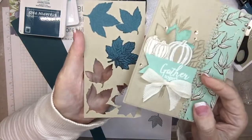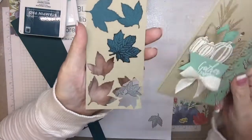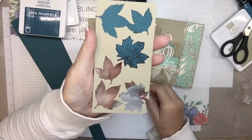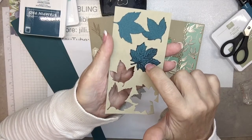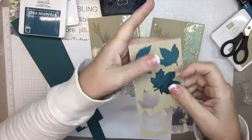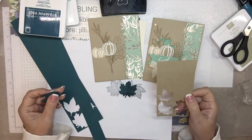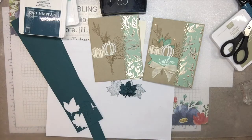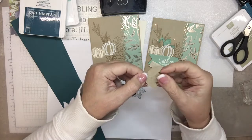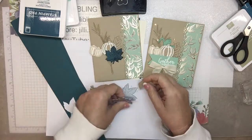On this first project, I did Versamark ink on both of them. So the peacock project, I'm going to try dye-based ink, peacock ink on peacock paper. Okay, and because I'm doing that, I should probably do the same with the crumb cake die cut. So here's the crumb cake one. I'm going to use that. We're done with these.